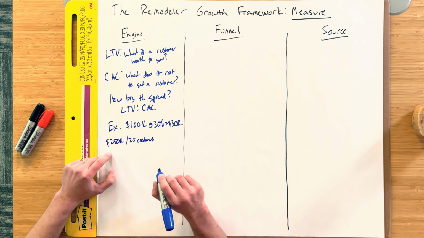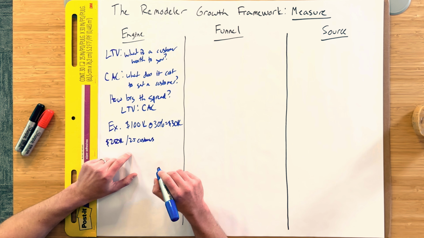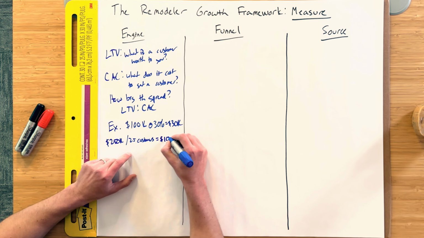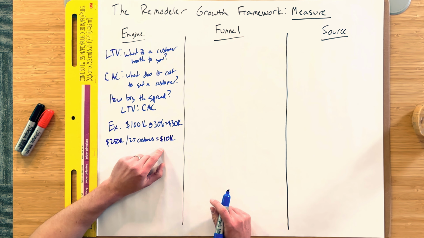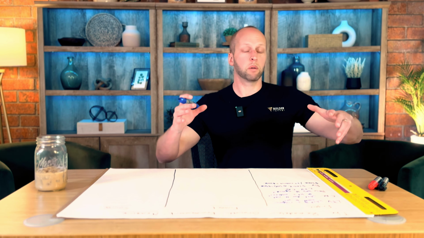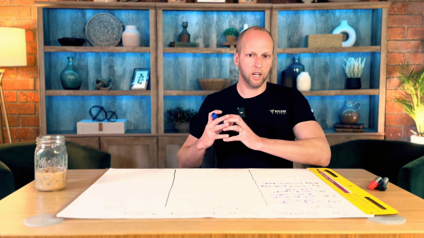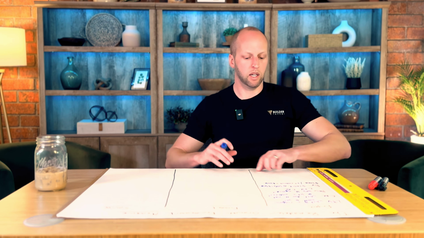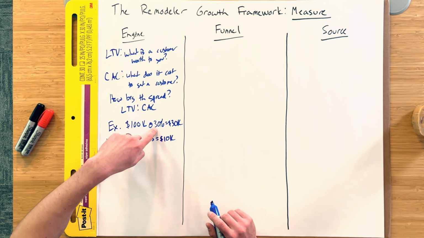If we take how much you spent on sales and marketing, divide it by the number of customers that you signed, this will give us what it actually costs you to acquire a customer. And this is important to know because we need to know, hey, you are spending money on marketing, but you're also spending money on sales. And again, both of those things are required to bring in new customers. And then the customers go in, you do the project, and they are worth whatever the gross margin is.